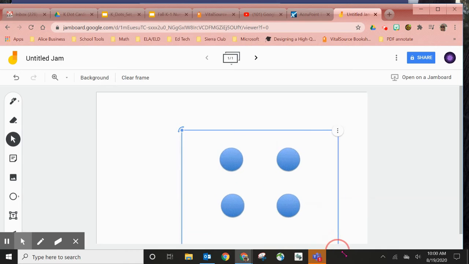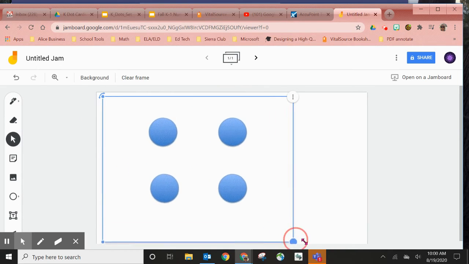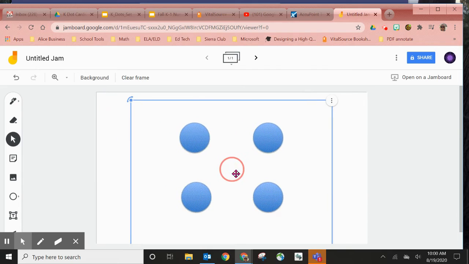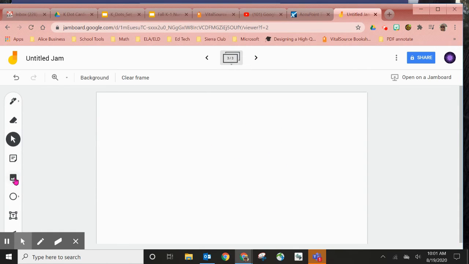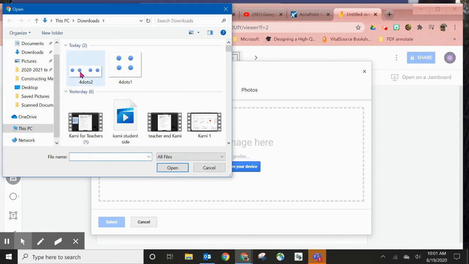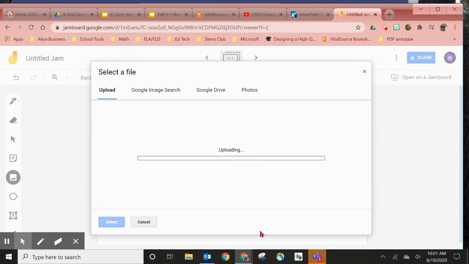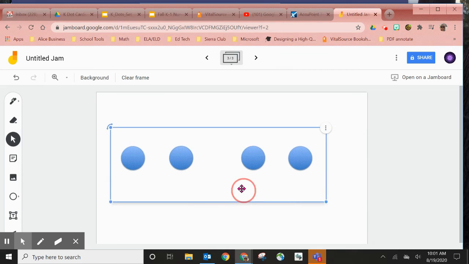Now I can resize it, and I can move it around however I like. If I wanted to make several slides with the same image, I could just keep doing this process on the new slides. I'm going to go ahead and make a new slide by clicking the right arrow. It'll give me a new blank slide, and now I'm going to import the other image onto this one. Okay, same process. Once it's in there, I can resize it, move it around, and so on.